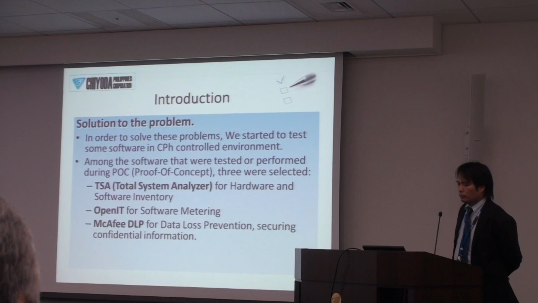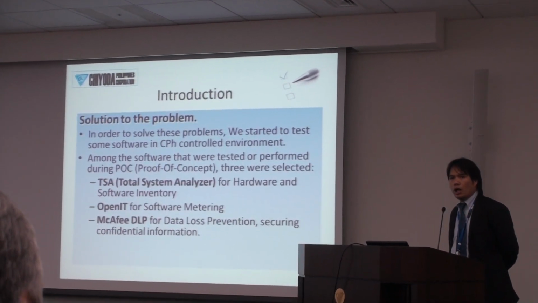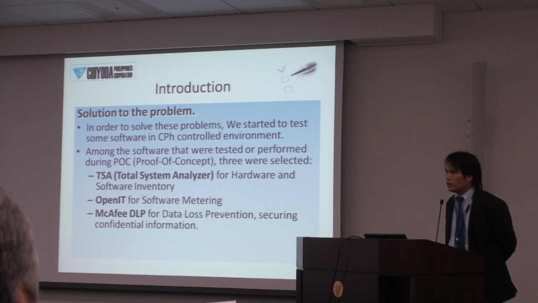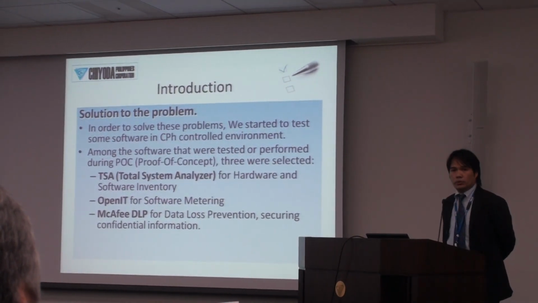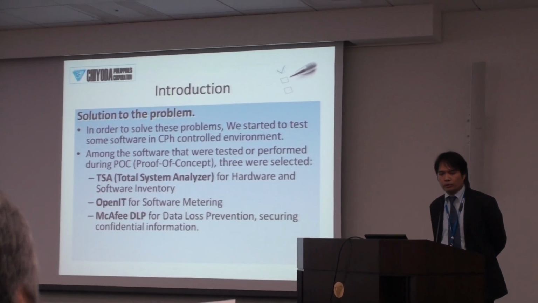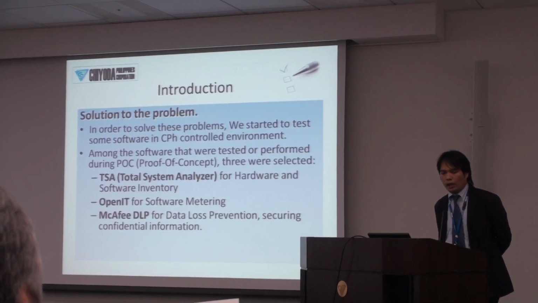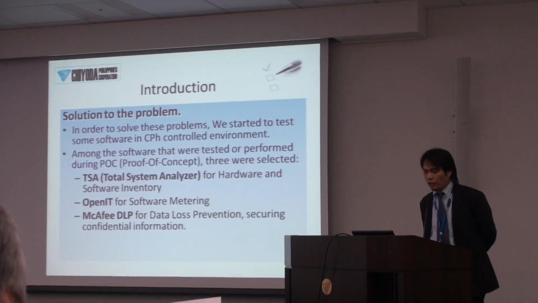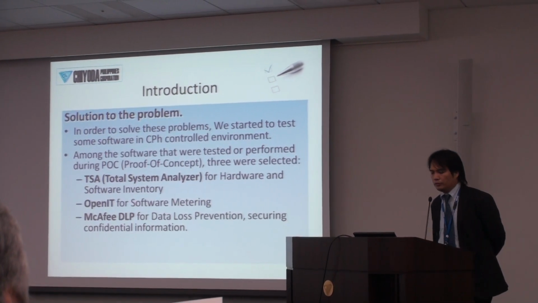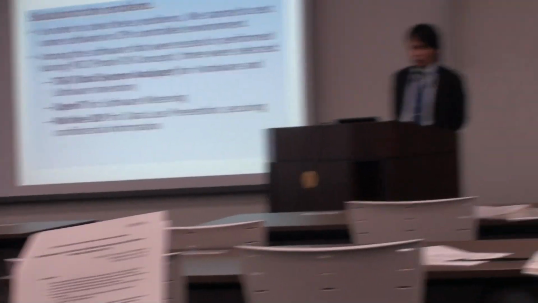Solution to the problem. In order to solve this problem, we started to test some applications. Among the applications that we tested are as follows: Total System Analyzer for hardware and software inventory, software metering for Open IT, and McAfee DLP for data loss prevention, securing confidential information. Let me give you a little bit of background for this software.